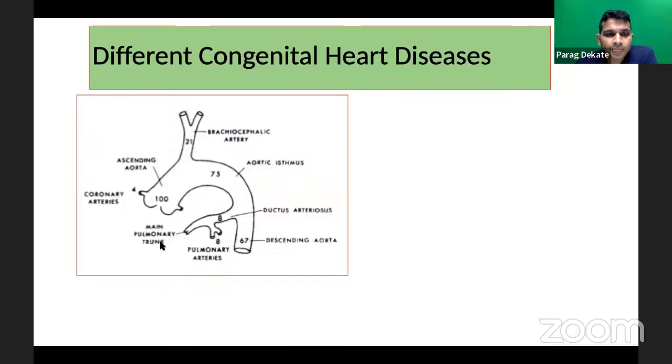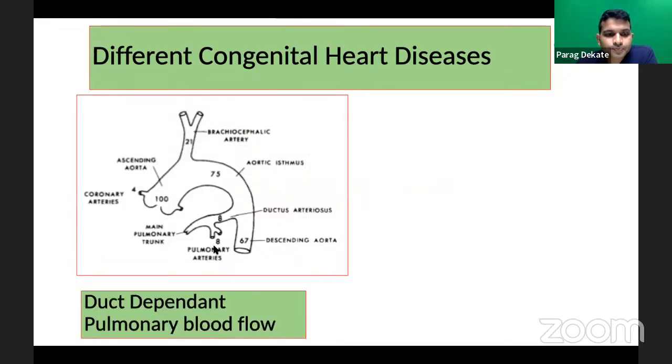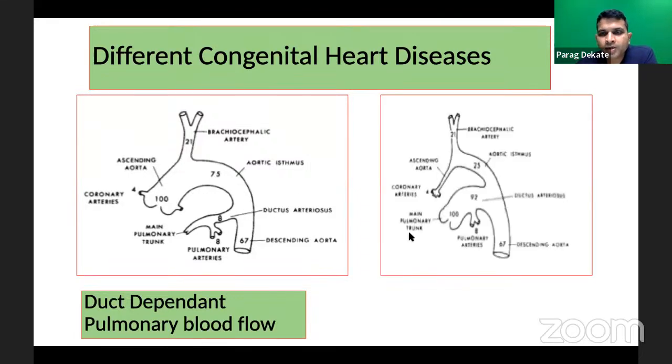So with this, there are different congenital heart conditions. You can see what is happening over here is a duct-dependent pulmonary circulation. So the duct is persistent, with ductus arteriosus shunting from left to right, so that you can see the pulmonary trunk is very, very small. The pulmonary arteries are very, very small, and probably the RV will be small. So there is no forward flow from the main pulmonary trunk into the pulmonary arteries. So the ductus arteriosus has to be open so that it shunts blood from the left side into the right side and maintains the pulmonary blood flow.